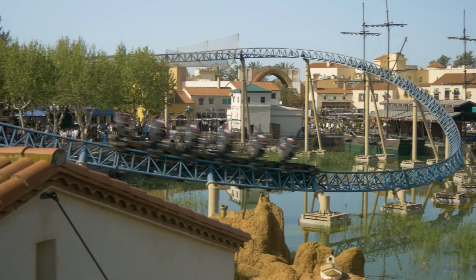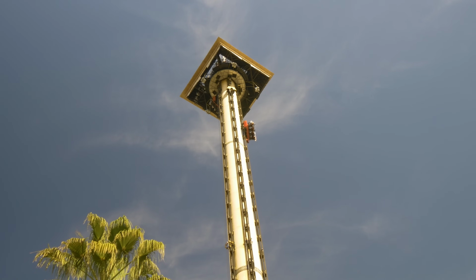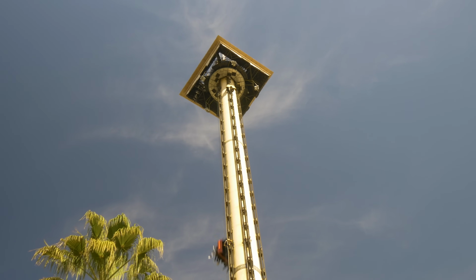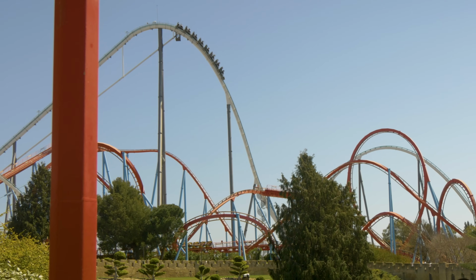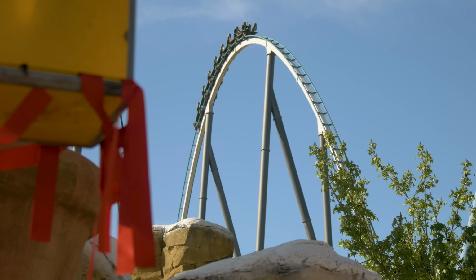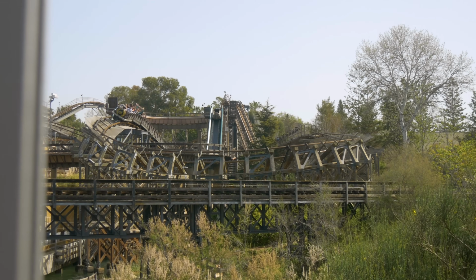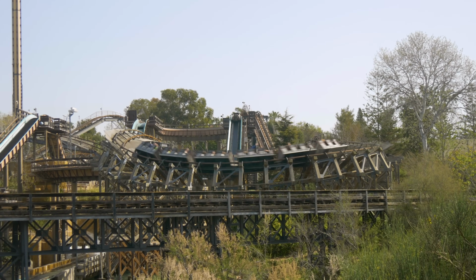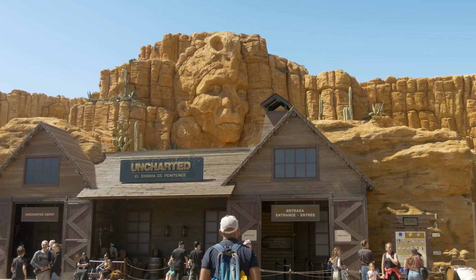Well, for thrills, PortAventura is home to Furious Baco, an incredibly fast launched wing coaster, Hurricane Condor, an 87-meter, 285-foot tall drop tower, Dragon Khan, a roller coaster with 8 loops and inversions, and Shambhala, a hypercoaster giving you that perfect weightlessness sensation. For families, there's Stampeder, the park's racing wooden roller coaster, El Diablo, a classic mine train ride with 3 lift hills, and the brand new Uncharted, an indoor roller coaster themed around the Uncharted game franchise with lots of special effects.